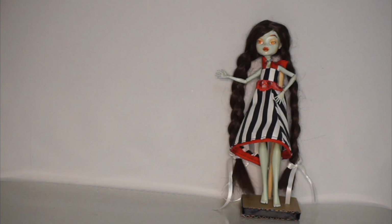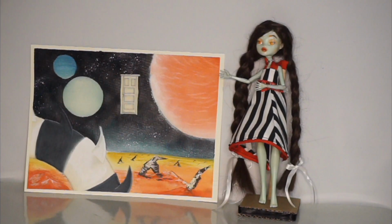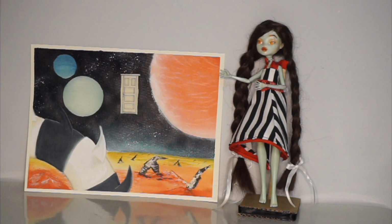Hello everyone, and welcome back to another spooky painting. As you can see, I have to be careful in how I describe this painting because I can only say that it's from Beetlejuice once. I can't say that more than that, especially not 3 times, so that would be dangerous. But this is from that movie.